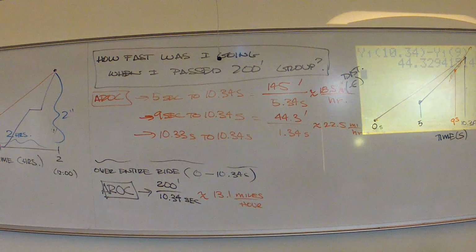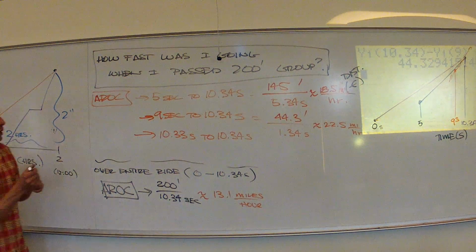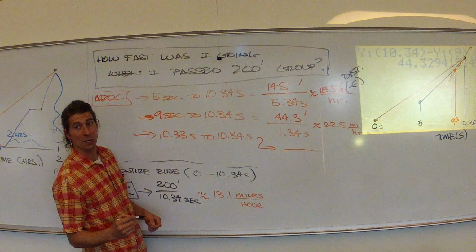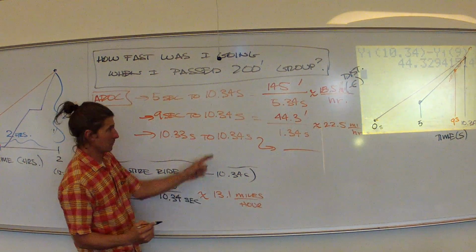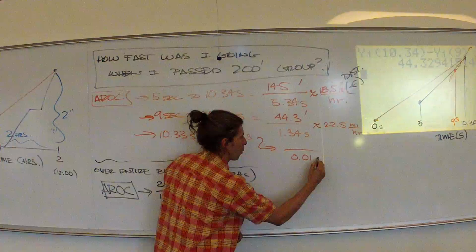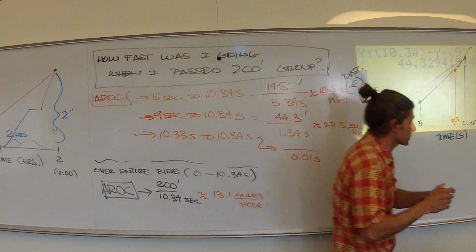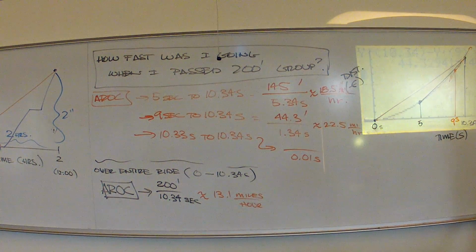So all we've got to do is repeat the math we just did over that. Fair enough? So what that means is we have to figure out how much distance I covered in 1/100th of a second. Because that's what the denominator is going to be, 0.01 seconds. Everybody buying that logic? It's the same thing, except now we're doing this. To correlate it with the curve that Maddie's looking at, we're now doing essentially this.